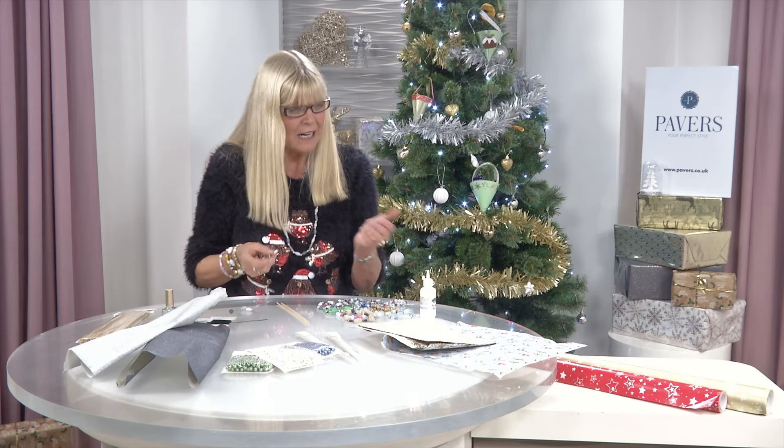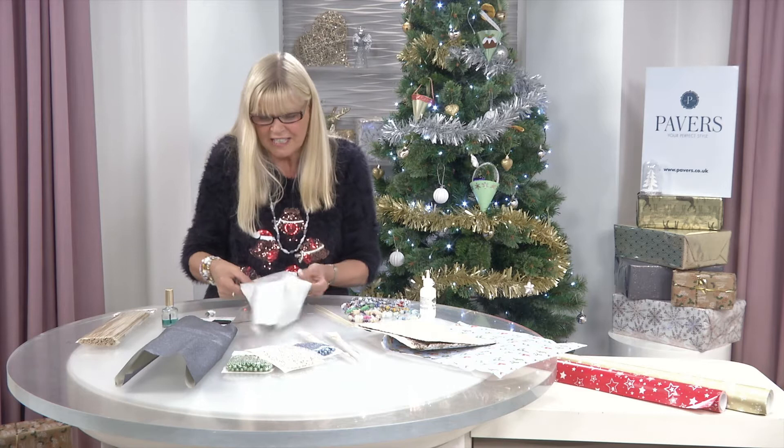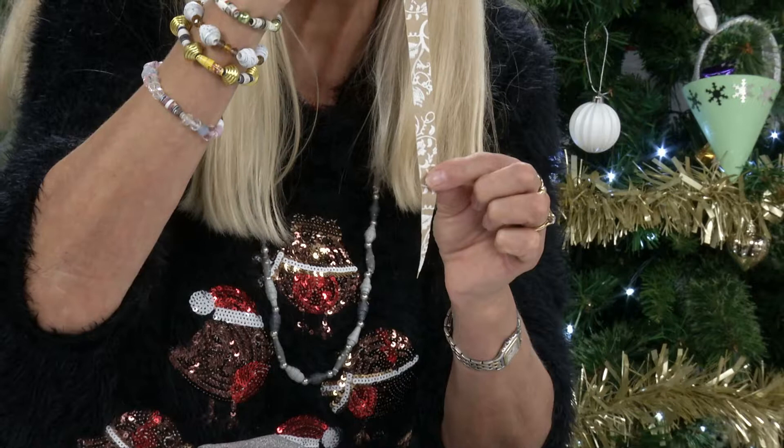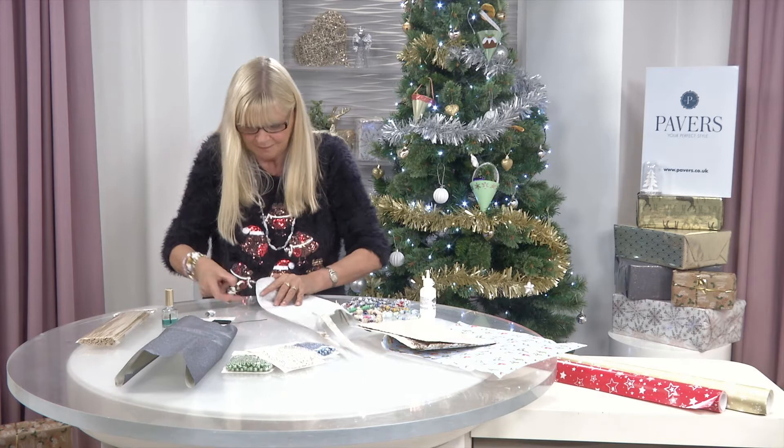To start, we're going to take our scissors and a piece of paper. I'm going to use this piece — you can see how grotty it looks, it really doesn't look its best. What you're going to do is cut a strip about this length, going from fat at the top tapering right down to a thin pointed end. That's what we're looking for.